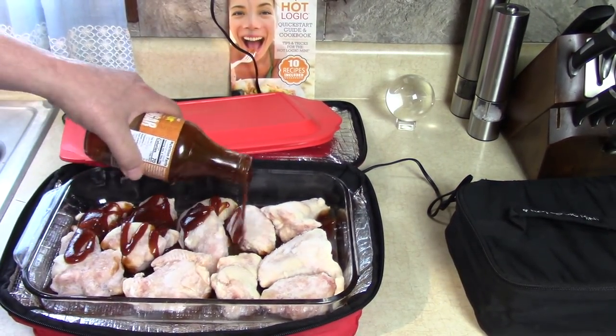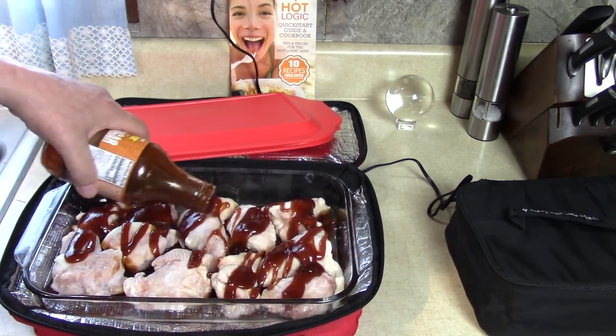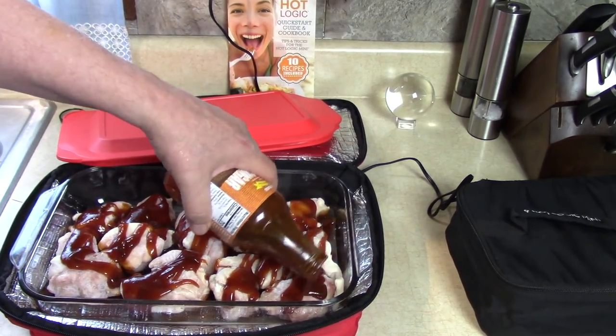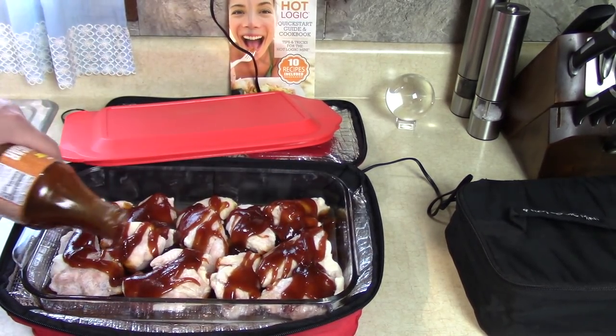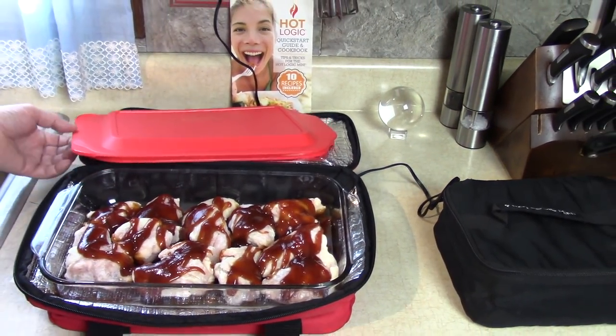Remember, you can make these piping hot if you want, spice-wise. I could put hot sauce on it right now, or squirt it with a little Tabasco here and there. However you like them, but it wasn't this easy. That's it. I'm gonna cover this up now.